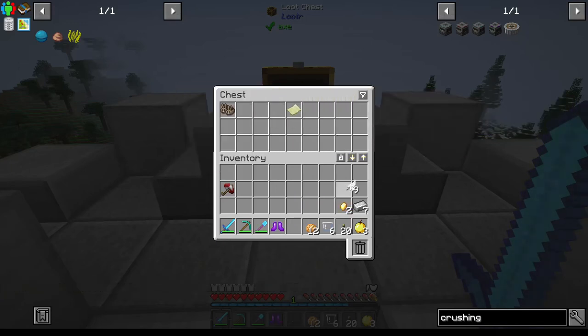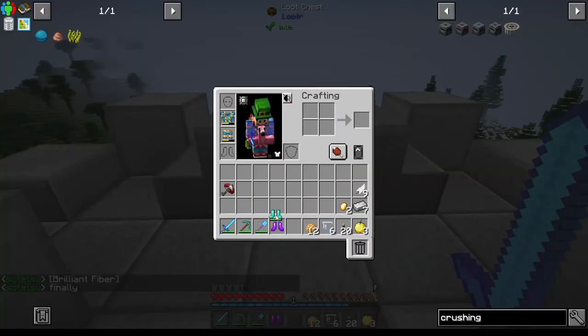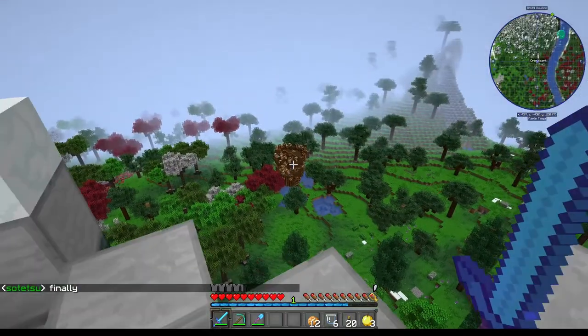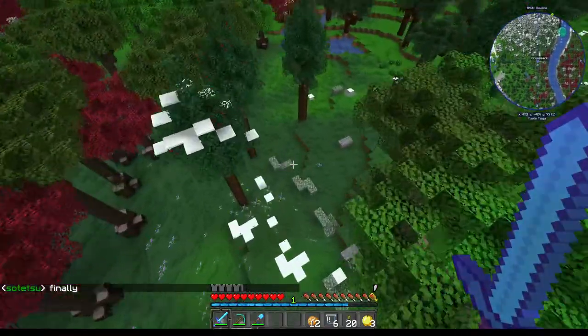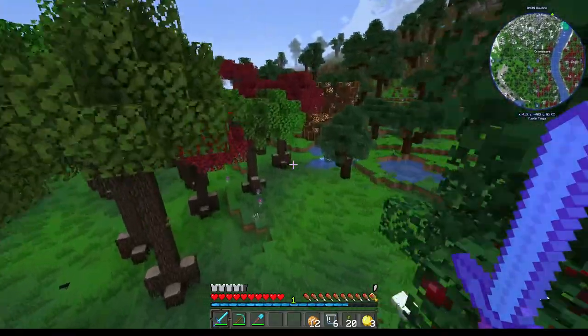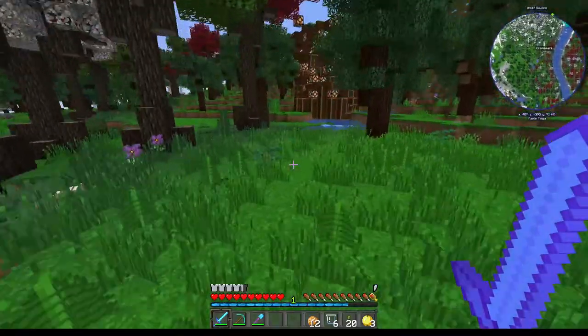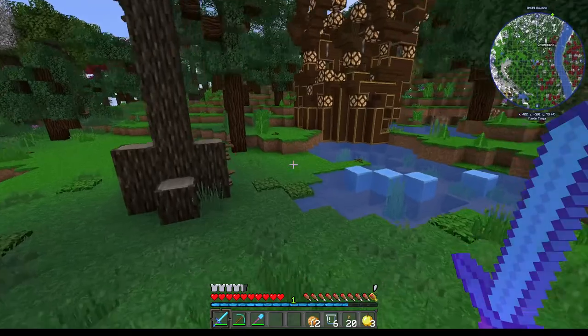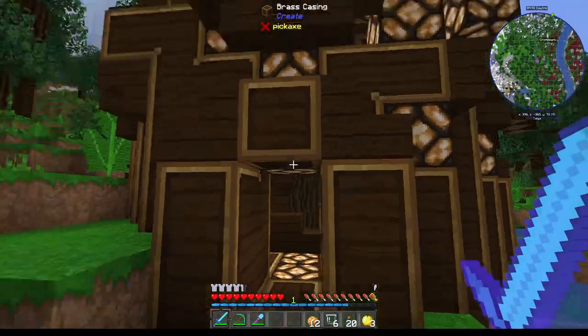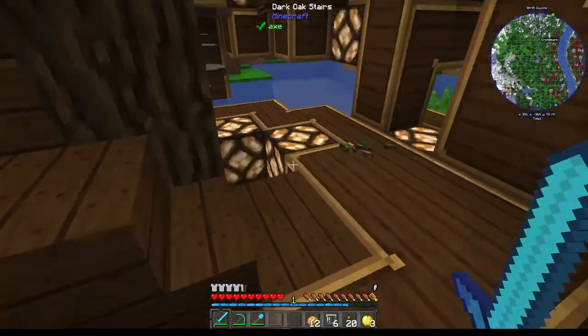Slime boots is useful, I guess. Be useful for getting down here, actually. Oh, I've lost my helmet. Yeah, so that's the dungeon there. Boing, boing, boing, boing, boing, boing. Yeah, and look, it's made up of all the casings all the way down.